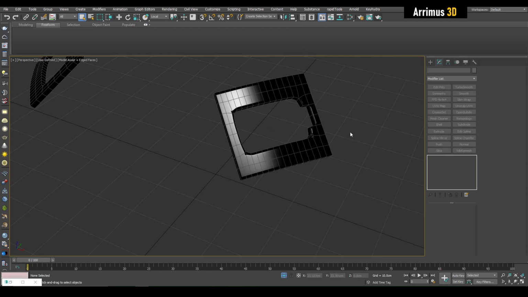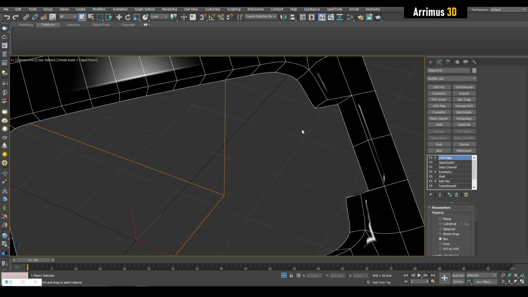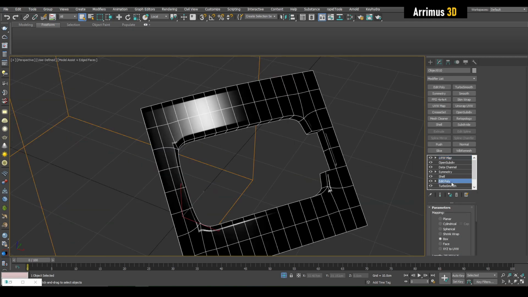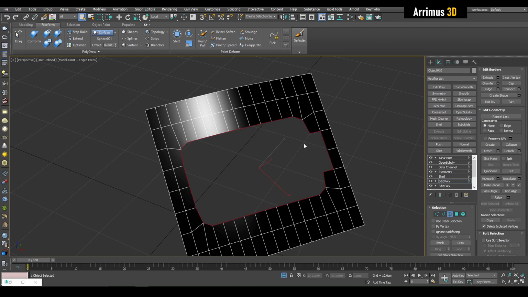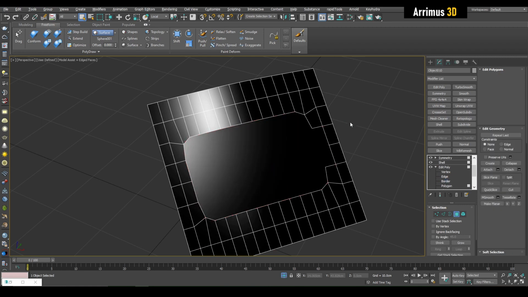Hello guys, this video will show you a really cool simple retopology technique. So for example, let's say you have a piece like this and you've got this hole and you want to fill this hole. Now of course there are different ways to do that, but what I would do is I would just go into the border level, select this and press Alt P, the default hotkey, to cap that.